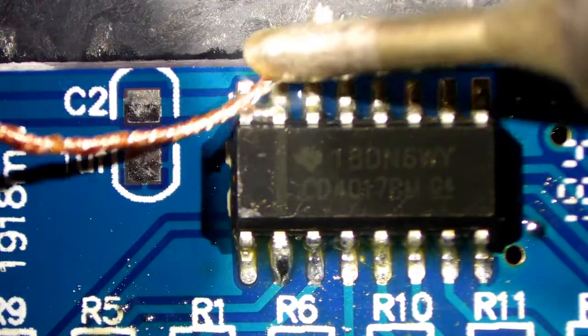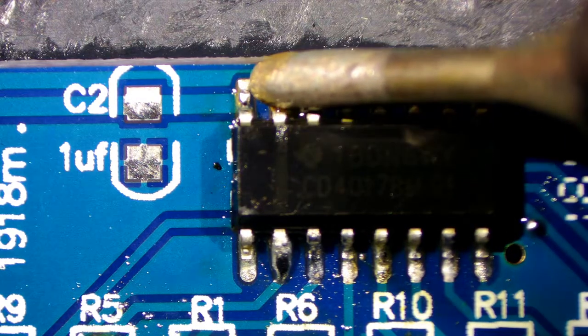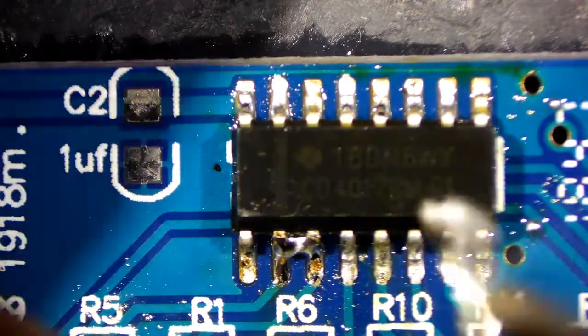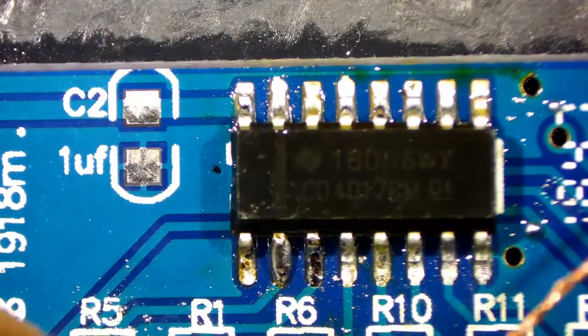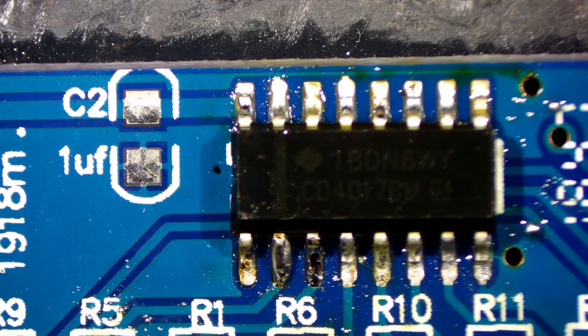And then the two top pins there. That solder tip I'm bringing in now is two and a half millimetres. When you're watching these videos on YouTube and you see the microscope cameras like this, you just don't realise how small these things are until you actually get them in front of you. It's just a learning curve as to how much paste you're putting down. I don't do this commercially — it's just a hobby, self-taught, as a lot of people are nowadays with YouTube. Access to YouTube is great; you can learn to do quite a lot of stuff. But electronics live in a microscopic world — it's very hard unless you've got the right equipment.